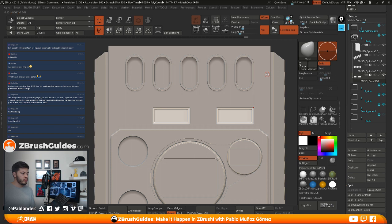Good. Fusion is much better than 123D. It's a full solid modeling package, just generative and parametric production design. Good to know.